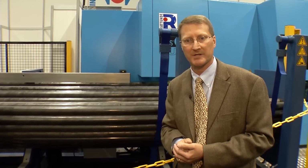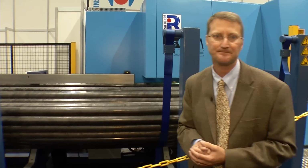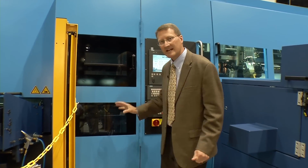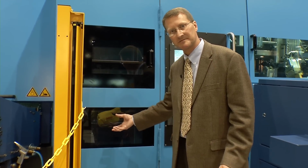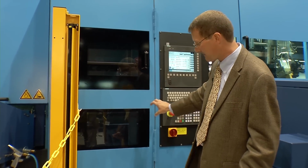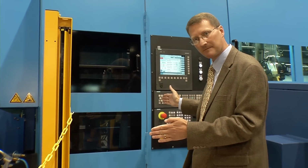Next, we're going to walk over, we're going to show you the feed system of how we feed the tube into the sawing system. The next section of the Rattunde ACS CFM system is the feeding system. Very unique system again, where we take the tube from the bundle magazine area and we're moving the tube the required cut length through the saw.